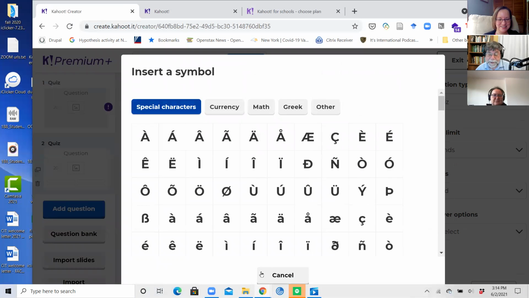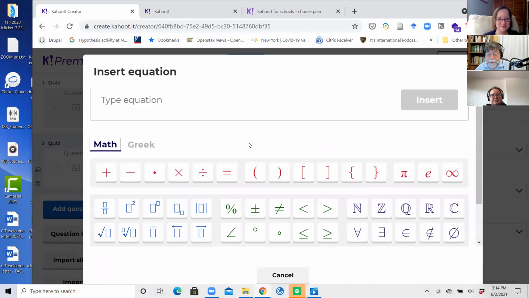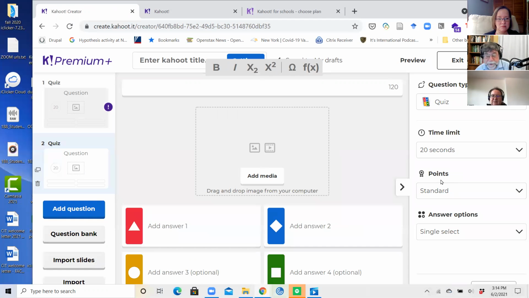No, sorry. But it does have, well, it has at least, maybe it is a LaTeX editor. So there's at least some capabilities here of adding in integrals, logs, summations, product terms, limits, and so forth. So this is more than there was the last time I created one, because I haven't done this since I didn't use it this semester. I last used it in the fall, and I'm almost certain that was not there then.